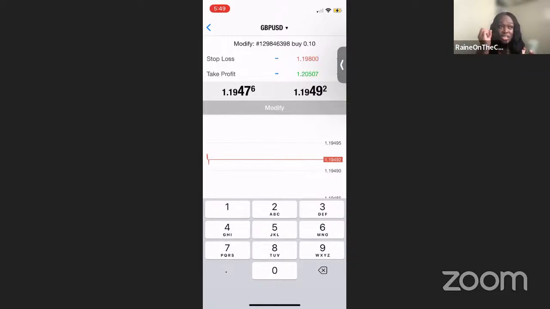Every time you get an alert in the app saying take profit 2 hit, you're going to change it to a little bit below take profit 1. Take profit 3 hit, you're going to change it to a little bit below take profit 2. Take profit 4 hit, you're going to change it to a little bit below take profit 3, and on and on and on. Does that make sense? Yes. Okay, awesome, awesome. It's hypothetical, but this is just to illustrate it.